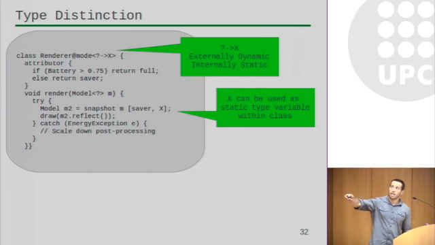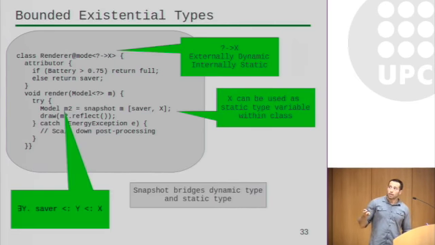Internally, the object, you can view its mode type parameter here as a static mode type variable. And so we chose the syntax like this on purpose. So externally, this renderer can have a dynamic mode type, but internally, this x is going to be some kind of concrete mode type. And then we can use that internally here. And what snapshot does is, well, it kind of bridges the gap. So we will snapshot this dynamic m and say it needs to be at a mode of saver or x, where x would be any resolved mode of this renderer. So essentially something that we can communicate to safely.